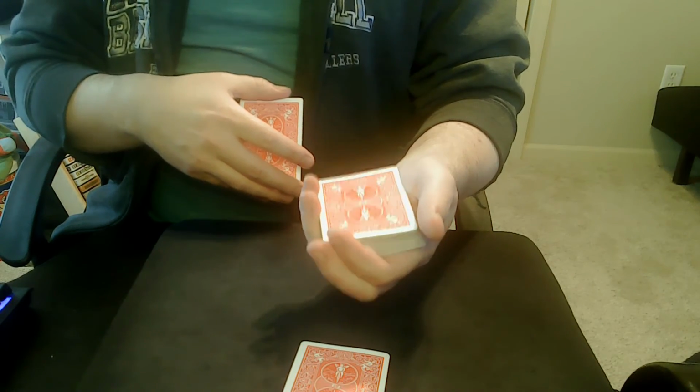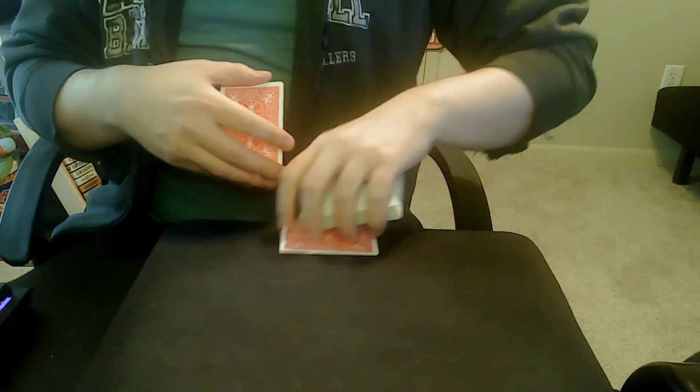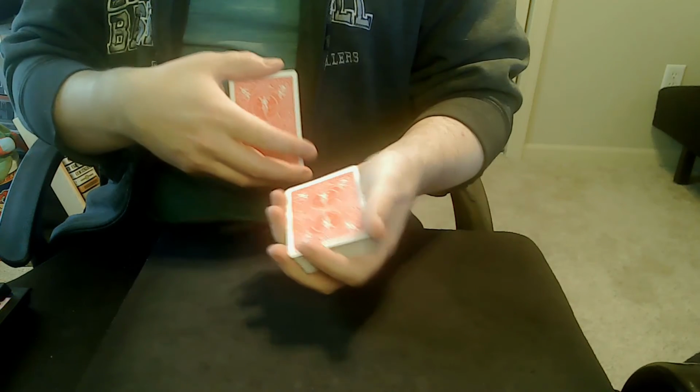Now once they look back up, you're going to extend the deck to them. You notice I kind of moved some fingers here in front to hide the discrepancy in how many cards there are. You're going to extend the deck to them and invite them to place the card back. They will do so. In this case, it is the King of Spades.